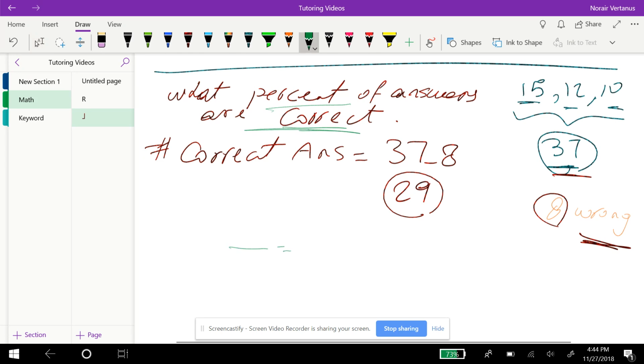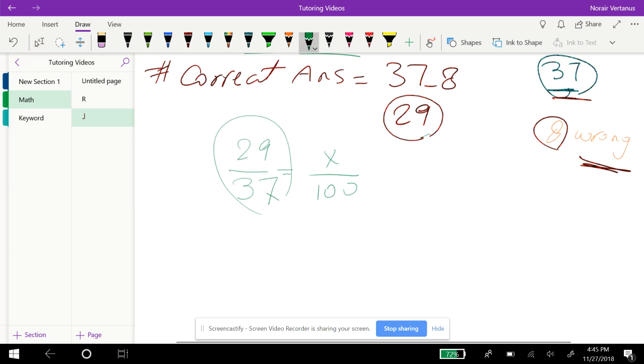So again, set up this equation, proportionality. They're looking for the percent. What percent means x over 100. They want to know what the x is. That's the percent. And then the total questions? There are 37 total questions, and 29 of them are correct. Which one goes in the denominator? The total, which is 37, and 29 of them are correct, means 29 out of 37. Basically, this is the fraction that you have. 29 out of 37 are correct. So you cross multiply and solve this.